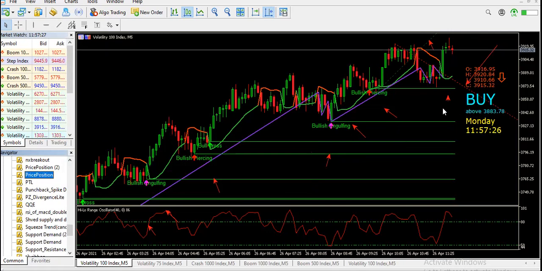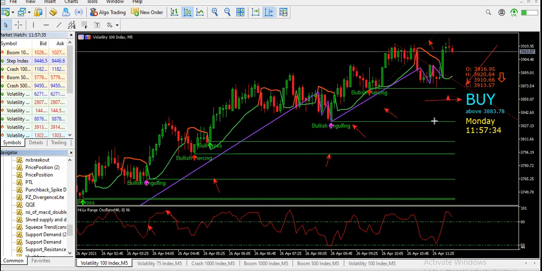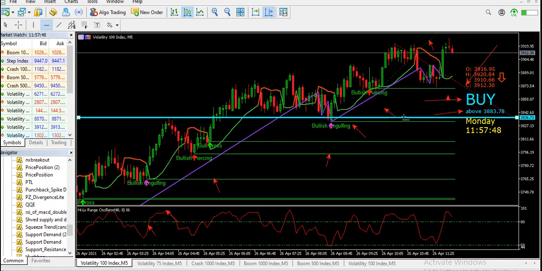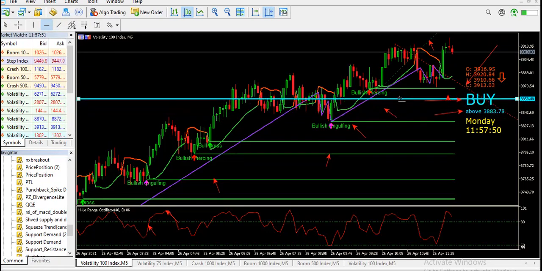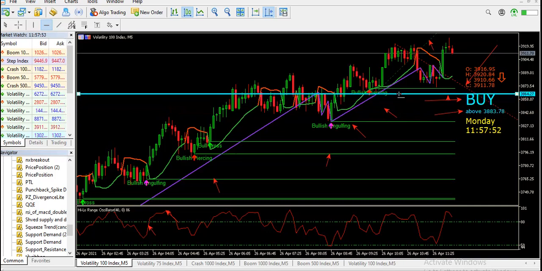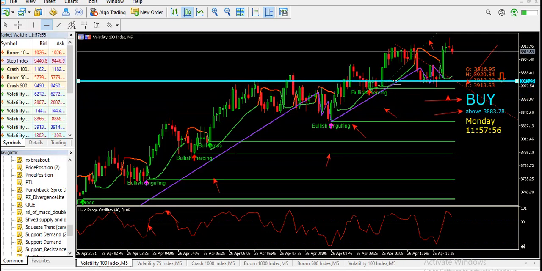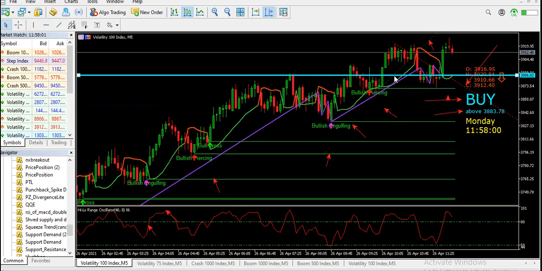Now, this is the price position. It's very important. Price position. It gives us a direction of the market. So it says here buy above 3883. So if you look at that level, it's been surpassed since. The level should be somewhere here, 388. All right, let me go up. 388. I'm going to the 388 level. So as you can see, yeah, we're right there, 3886, this 3883.